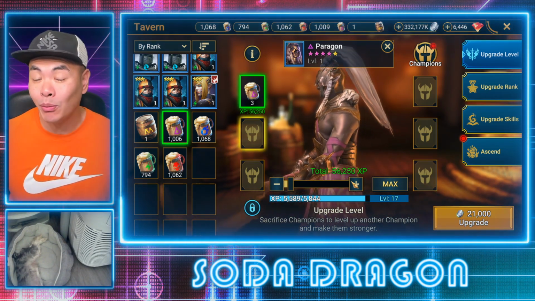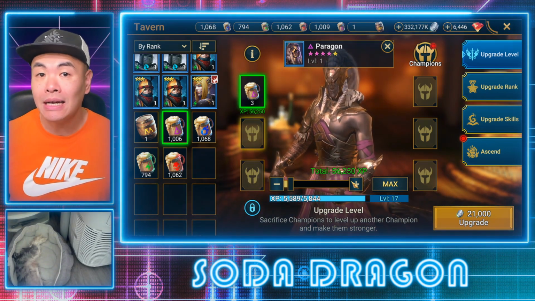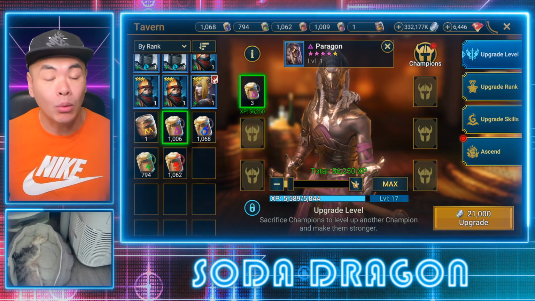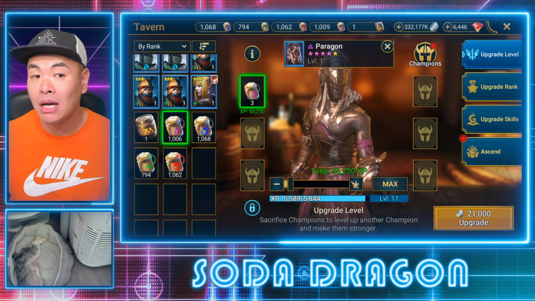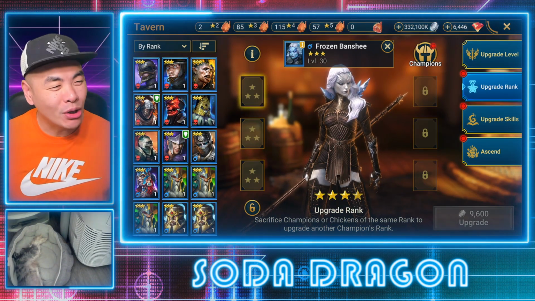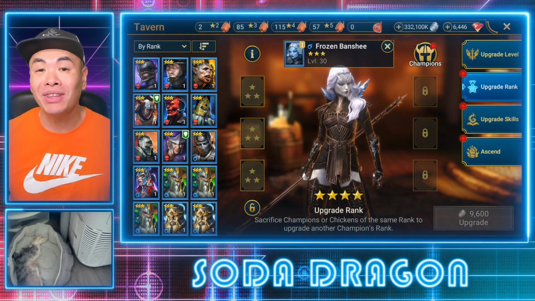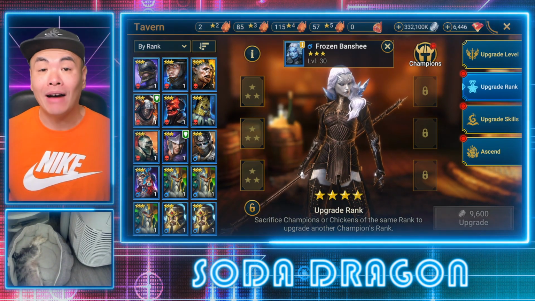You're going to have to use multiple beers to get him one level. So champions become more EXP inefficient as they reach their cap. Therefore, we want to focus on the early levels of our high ranked champions. They're just the cheapest. Another thing we don't want to do is use champs as chickens before we've leveled them up first. So only sacrifice champions that you have leveled up first.